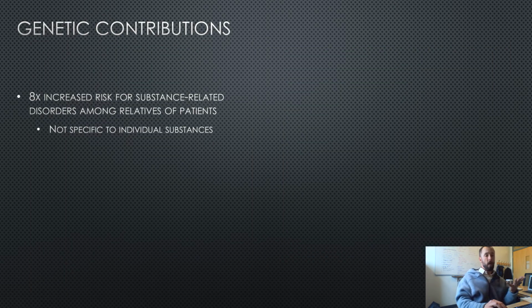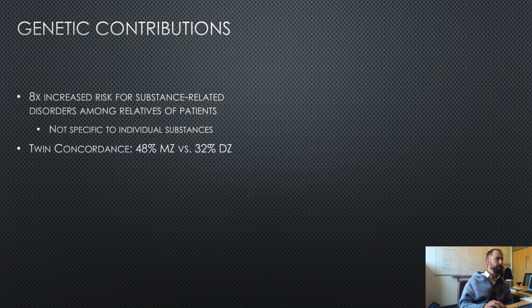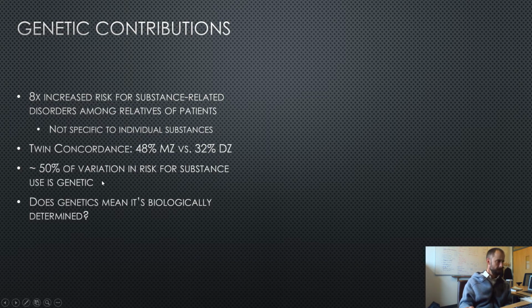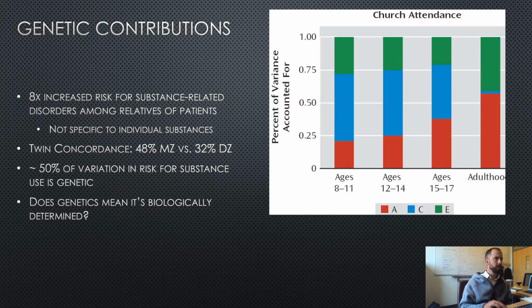So why does that happen? Well, for some people, genetics is part of it. You can see the difference between monozygotic and dizygotic twins. Again, 50% concordance. We see that a lot for different disorders. 32% concordance for dizygotic. So there's not that much of a difference, but there is some difference between sharing your genes fully and sharing half of your genes with your twin. So there's something genetic going on here. Studies say 50% of the risk is genetic. I don't know if that's true.